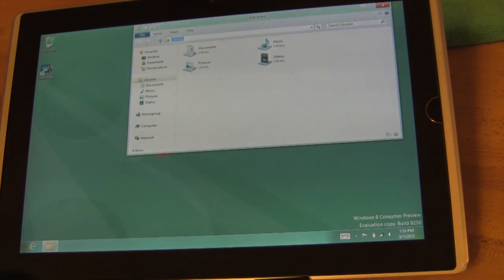We have a lot of different disk images that we use for installation that we pull from either TechNet or some of the other developer connections that we have. We'll put a couple of these on here and show you how quickly and easy it is to actually mount these, especially on a tablet. That's going to be huge moving forward.